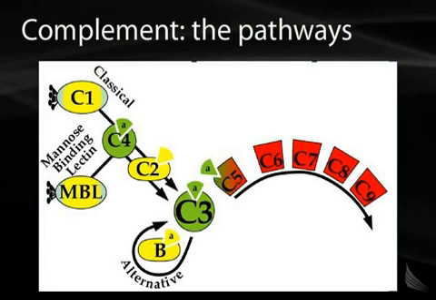So starting on the left, classical starting with that C1, mannose binding lectin starting with that MBL, both of them leading to activation of C4 and C2. So at that point, even the classical and mannose binding lectin pathways are similar. They come together at that C4 and C2, and we get cleavage of the proteins and formation of the C3 convertase. Remember, it's all about getting to that C3. Once we have the C3 convertase going, then the C3 gets divided and we can head down the MAC complex pathway.